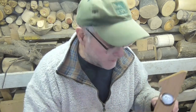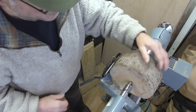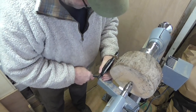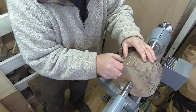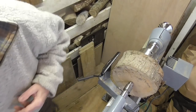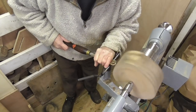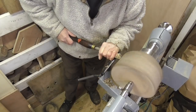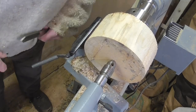So what I'm going to do now is turn a base to put this number one on. In the chuck here I have a piece of cypress of some variety or another. I'm going to true this up and take about a half inch slice off. So if I get this done first. Got it round. I'm going to put a tenon on here now.